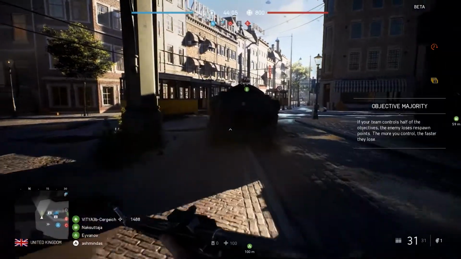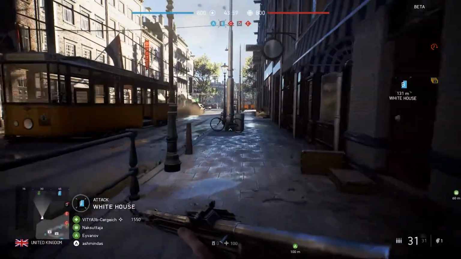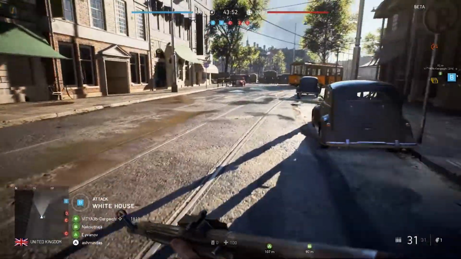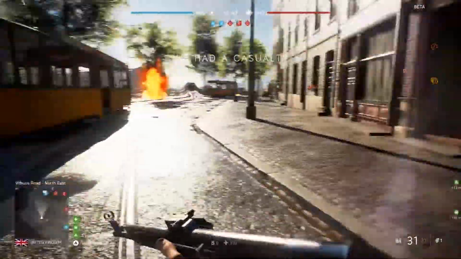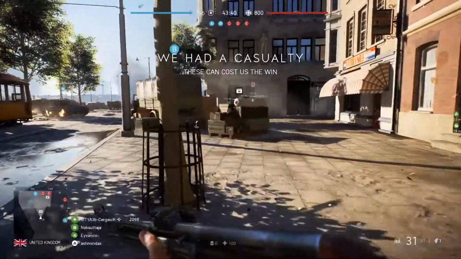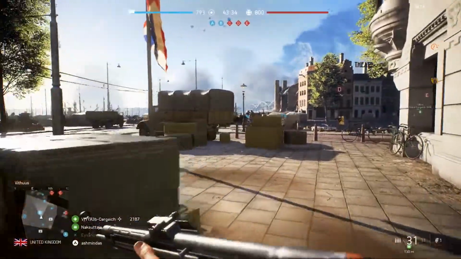The graphics are very neat. There is a bit of loss on the frames. It's not much of an issue. The game's giving me an FPS of minimum 40. We have taken objective Baker. Most of the time it's sticking around 50-55, 60. It's okay. I just missed a bit of frames right there. That's not good.